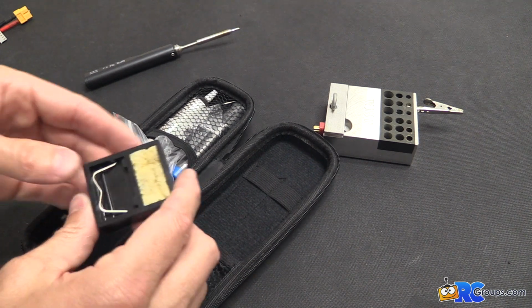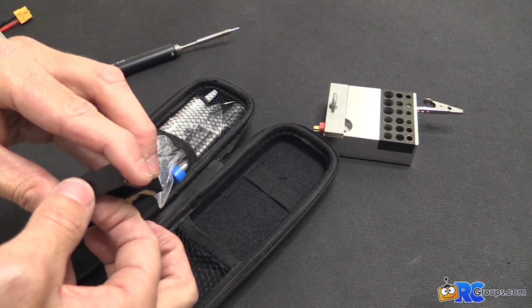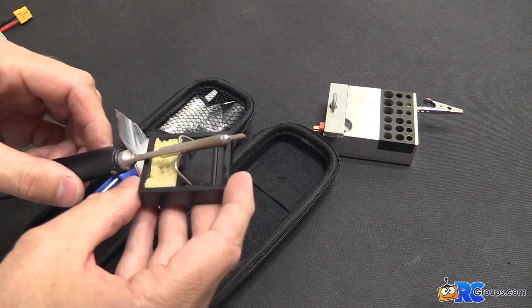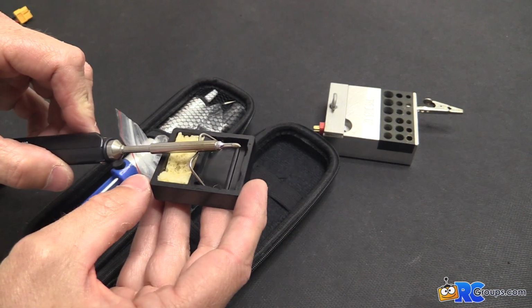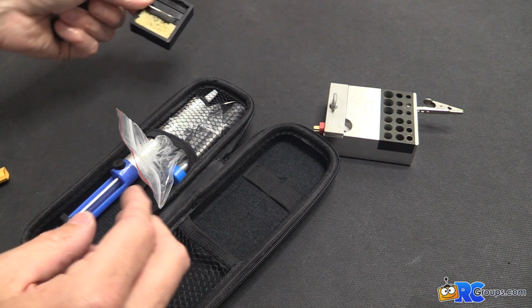You do also get this stand with a little sponge for wiping the tip and cleaning it, and you can use this stand here to just keep the iron safe when you're powering it up and letting it heat up and not physically holding it and using it. So that's pretty nice. It comes with that.